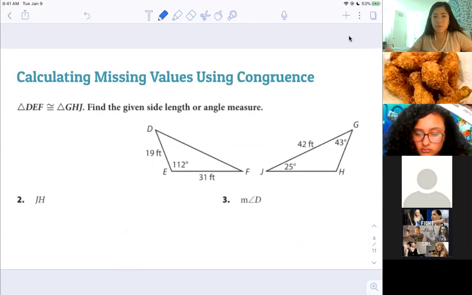For these types of problems today, I do want you to copy them down. However, you don't need to make them perfect. I know that these two triangles are supposed to be congruent, but when you copy them in your notebook, if you don't make them perfectly the same, that's totally okay. Just make sure you copy down the measurements. I'm going to give you about 30 seconds at the beginning of each slide to copy it down, but then we'll go through it together.